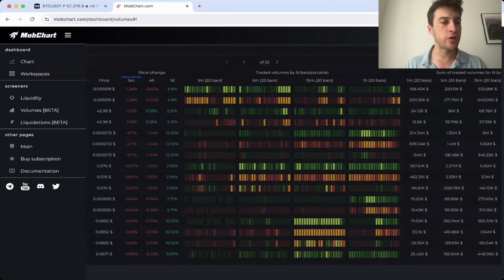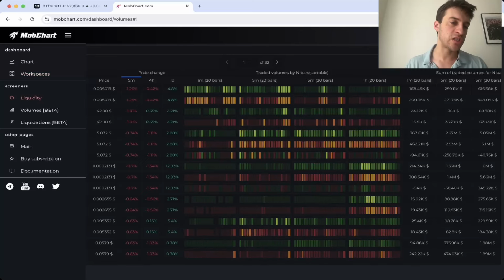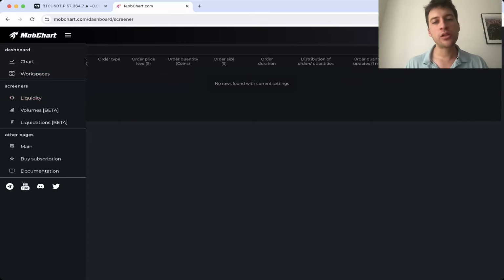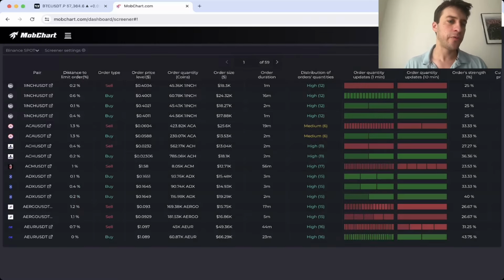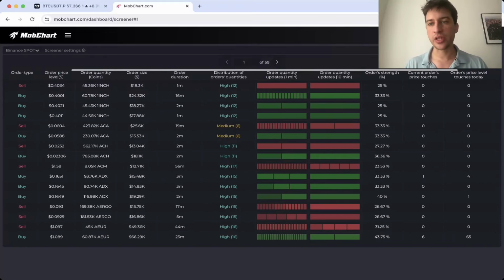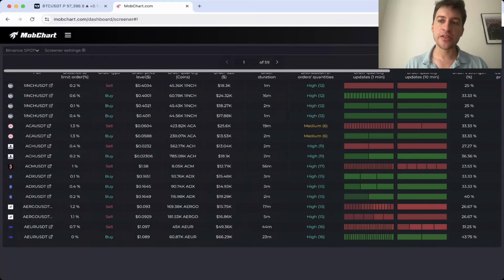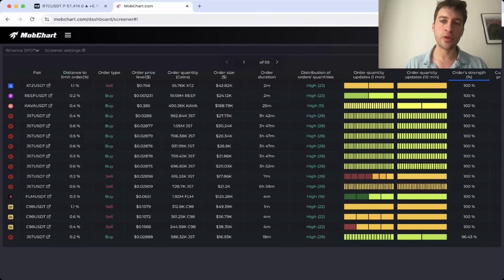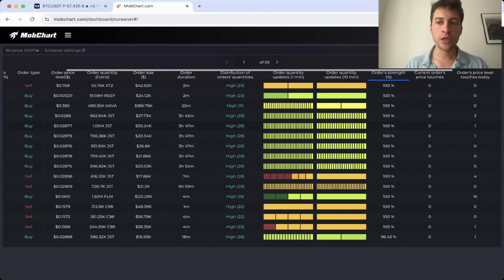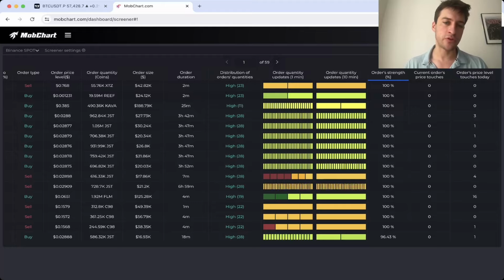There is a third screener that you can use, which is the liquidity screener right here. The liquidity screener is also very helpful because it shows you all the bids and offers, the limit buys and the limit sell orders. So if we wanted to use this, there's a lot of ways that we could use this. I'd say order strength is a good way to start. We use this in the Discord sometimes. Order strength is just going to show relative order strength.